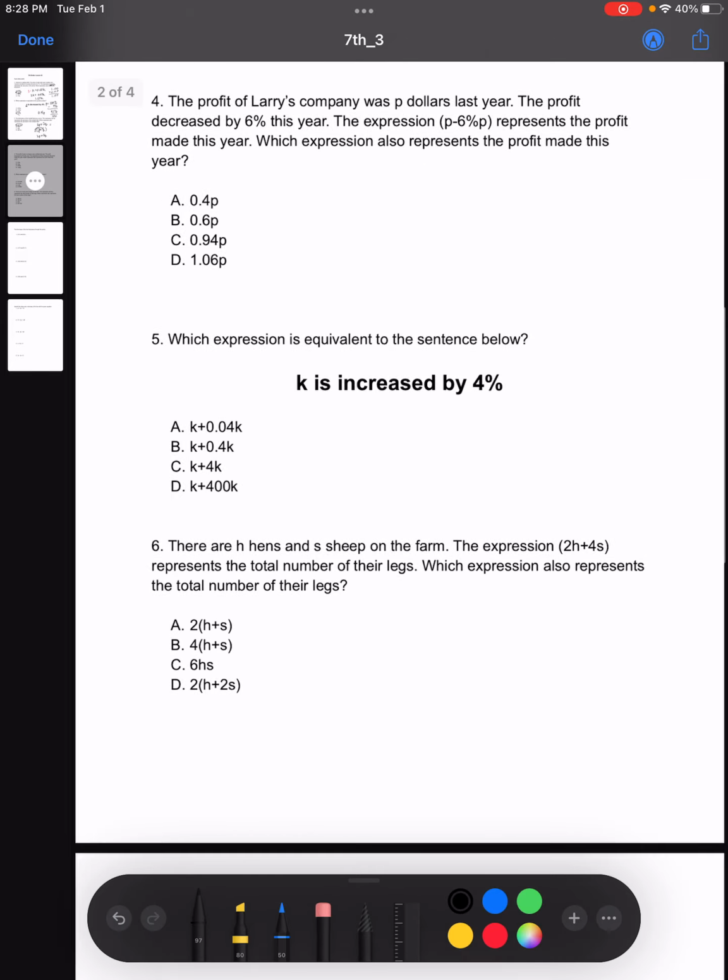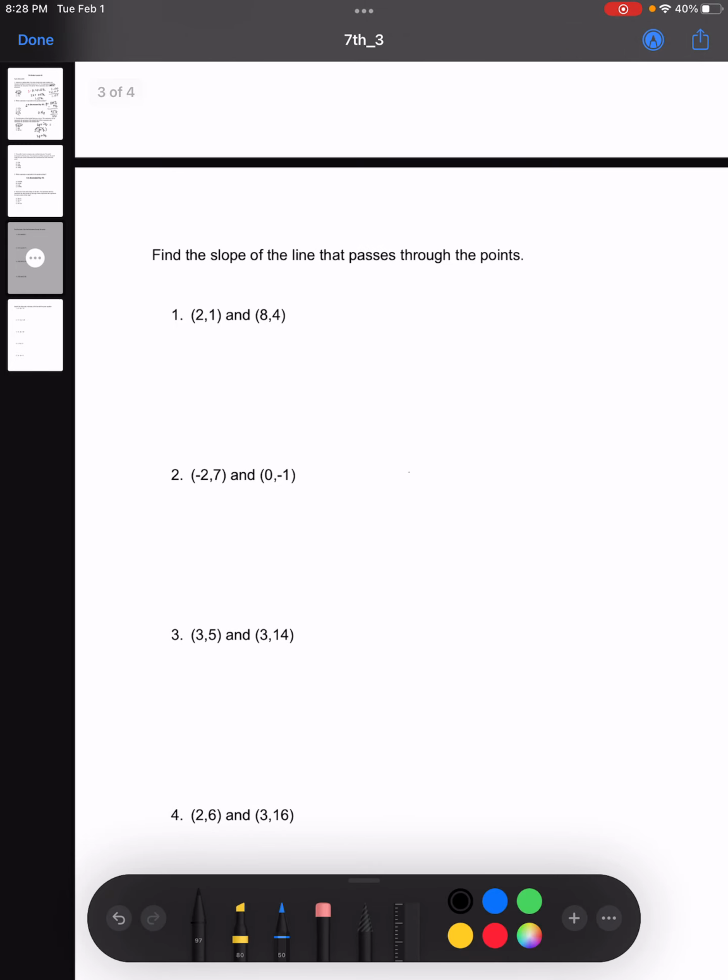You can try these on your own. Let's look at these. Find the slope of the line that passes through the 2 points. Well, to find the slope of the line using 2 points, what we can use is a formula. Its slope is equal to y2 minus y1 divided by x2 minus x1. You might be confused on what y2, y1, x2, and x1 are, but it's not too complicated. Basically they're the x and y values of the 2 coordinates that were given.